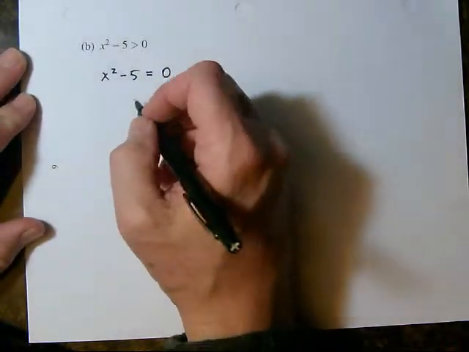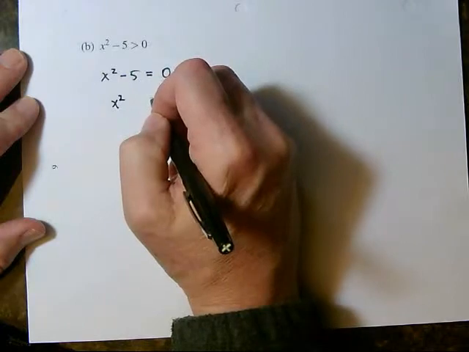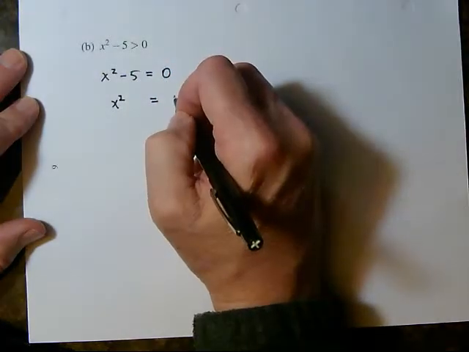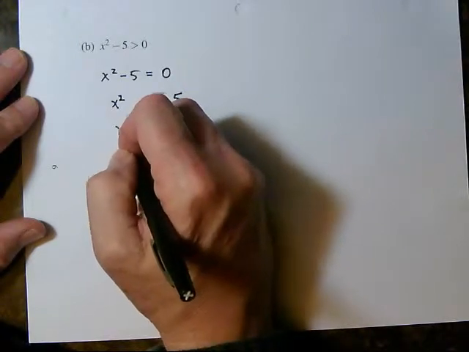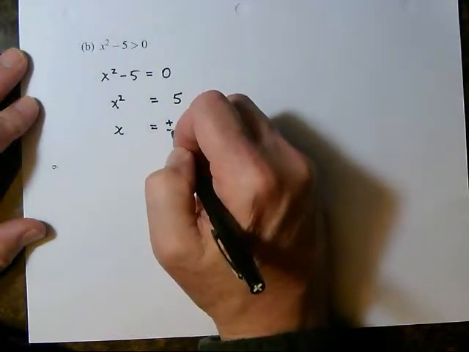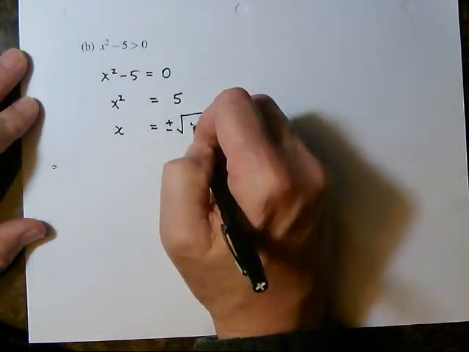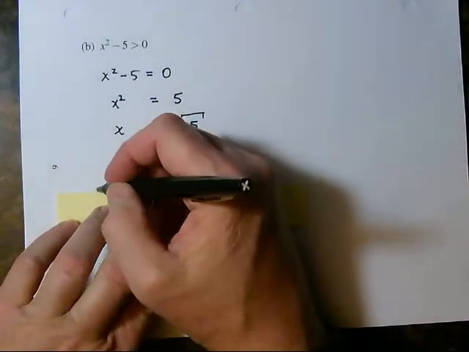You could actually factor this, or you can make sure that you get both solutions if you subtract the negative 5 from both sides, which is the same thing as adding 5 to both sides. Then take the square root. Now remember, you're looking for the possibility of two solutions, and you get that when you square root both sides. So your two x-intercepts are plus or minus square root of 5.